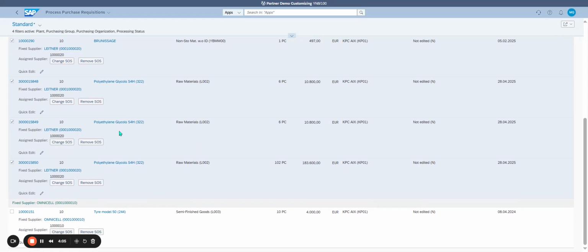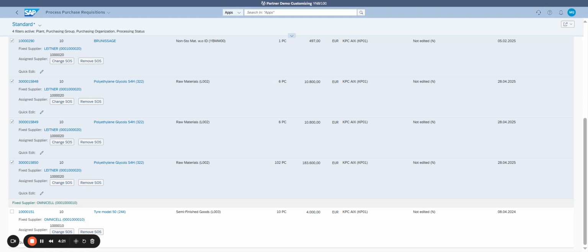So here we are. I select all the purchase requisitions for my supplier, and click the magic button.